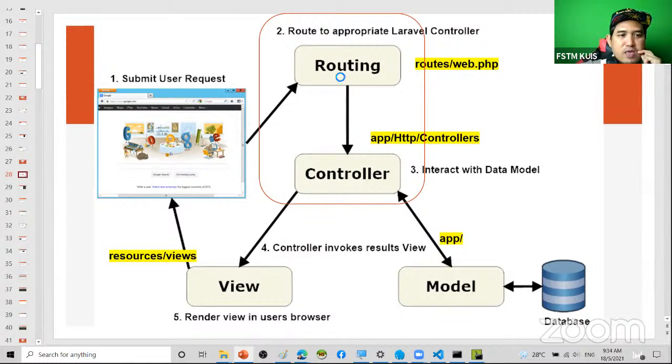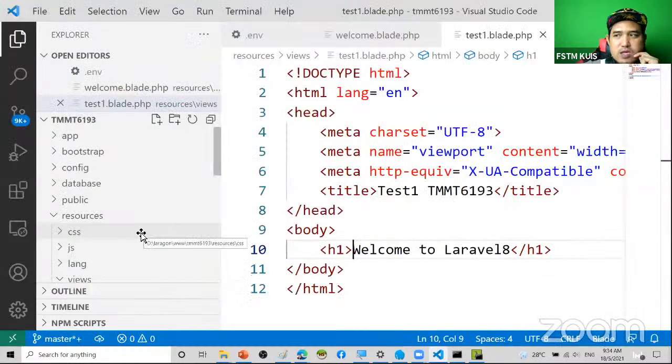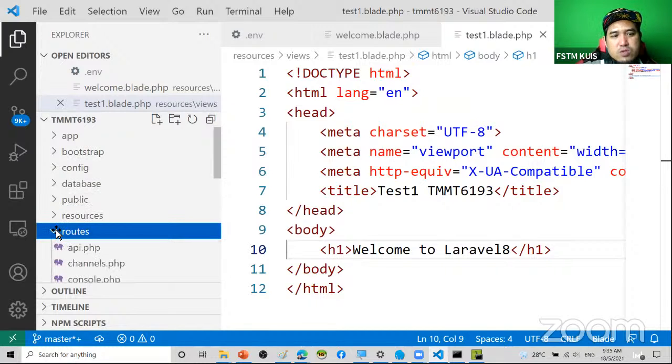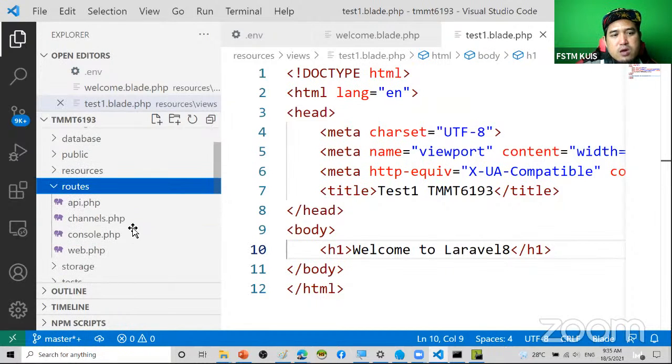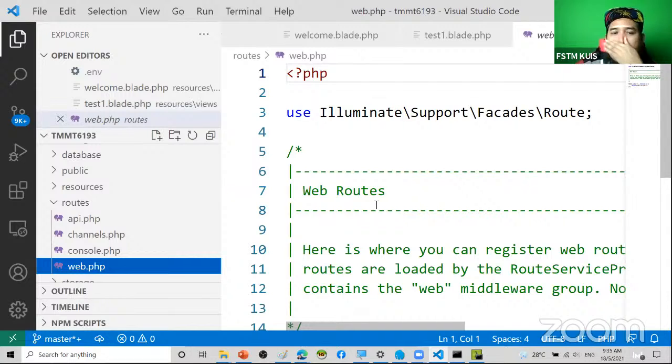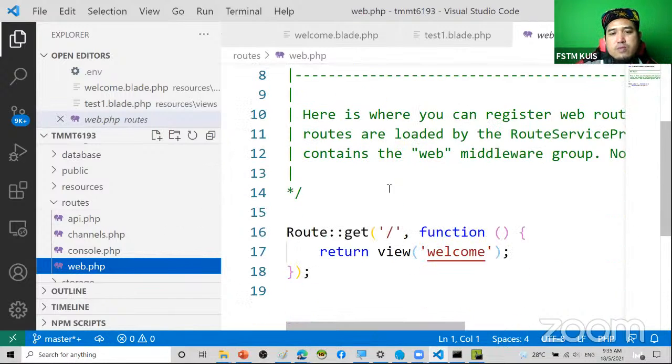In Laravel they put the routing registration in routes. There are a lot of files in routes, but for the beginner, I would suggest you go to web.php. This is the web routing.